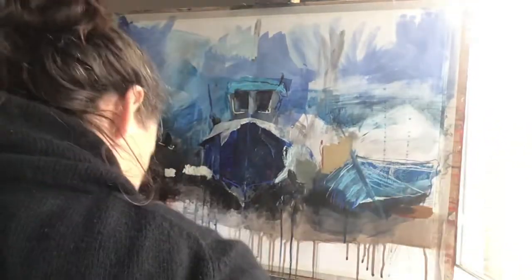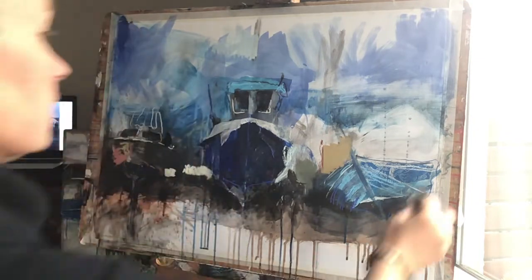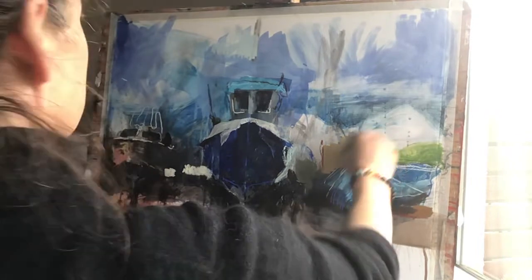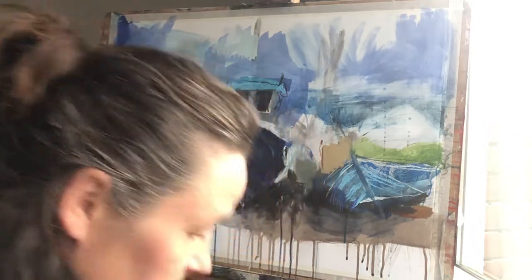There's some greenery here then, which I could just plant on with the green that I've got. There's Hooker's green and yellow on the palette there, which makes a very... sorry, my face is right in front of the camera.